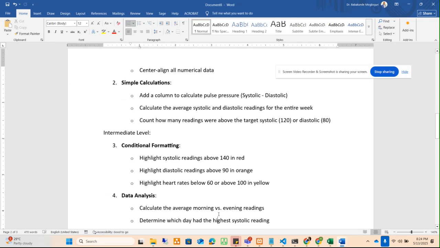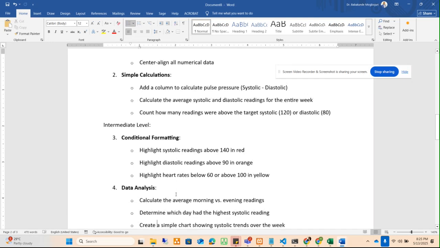Can you see now? Yesterday we talked about COUNTIF, whereby some data needs to be called up. Remember, I told you that some people are interested in color. Now you see the reason why we need to put color in our data, so that by looking at it, you already know that this figure is above normal. Then that means that we need to call in the physician. Does that make sense? Yes, sir. Then if it's below two, you can see all these colored in orange, in red, and so on and so forth.